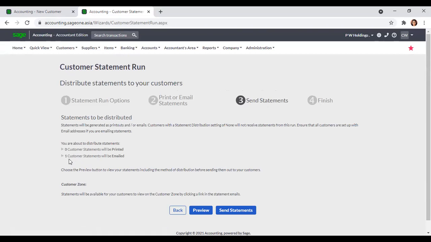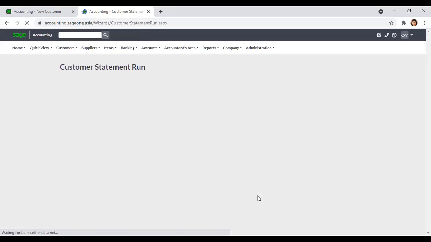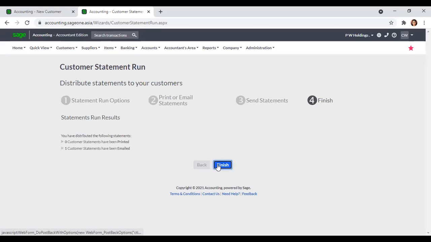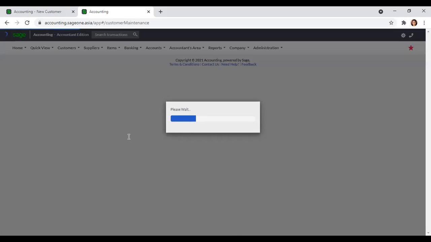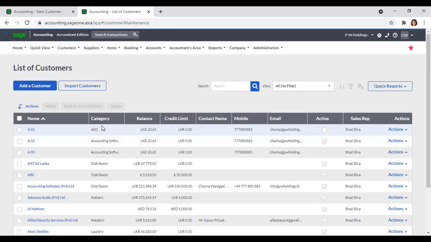From here, you can see the customer statements will be emailed and sent email. Next, finish. Then you can send your customer statements to your customers.